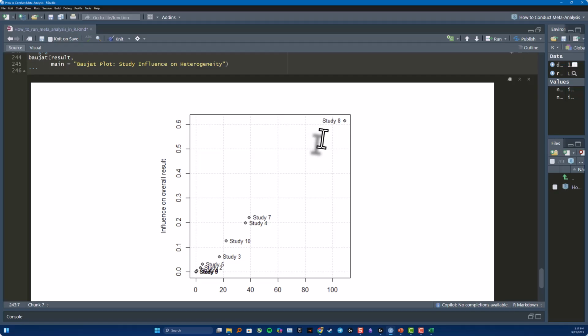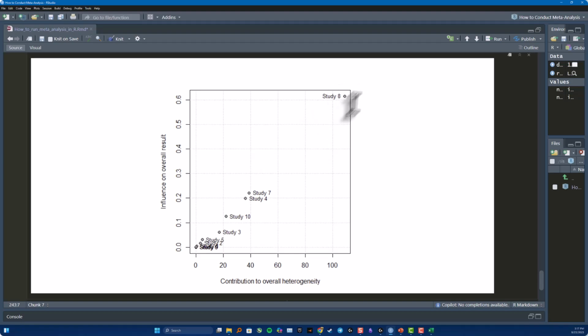And this could be interesting to talk about in your results section, because why does study 8 have that biggest difference from the other studies? And it's important to note, maybe it's something to do with the size of the plants, maybe it's the application timing, or if you're doing irrigation or something, maybe the plants were more stressed and so they recovered more with the water application.